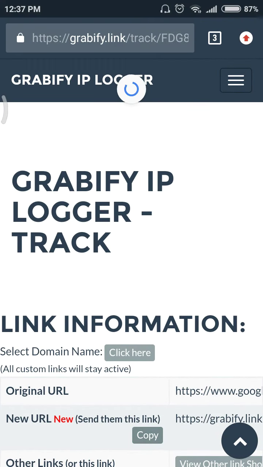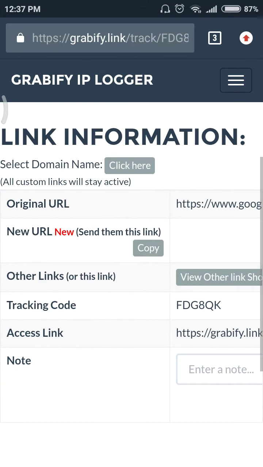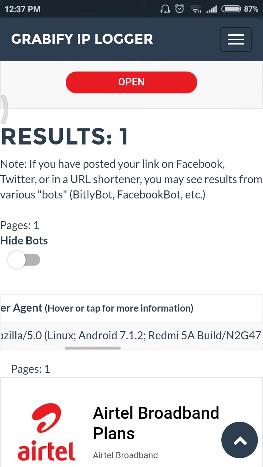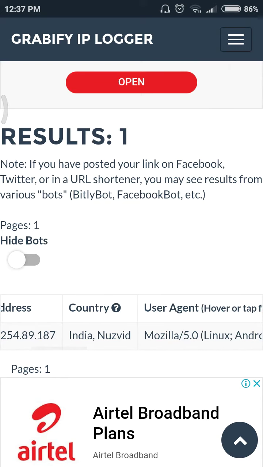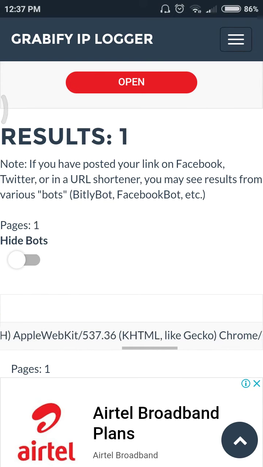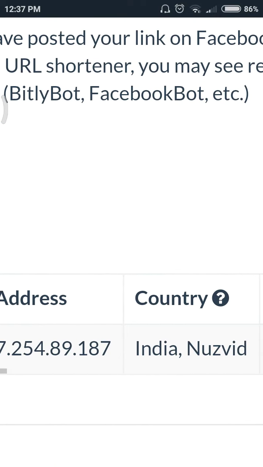We've refreshed. So guys, here you can see that country and user is loading. So guys, here you can see this is my IP address, and here's my country, and Mozilla, and I was actually using a Redmi 5A. So guys, you can see here actually my IP address and India news.